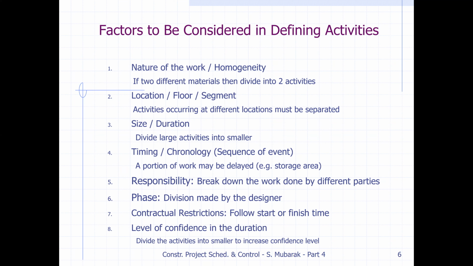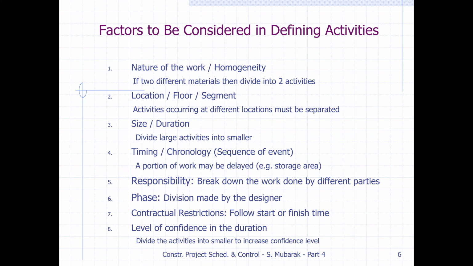So this is a level of confidence in the duration. Divide the activities into smaller ones to increase the confidence level. For example, if we don't know how much time the foundation will take, we can divide it into more detail: how much time for fixing the formwork, fixing the reinforcement, and how much time for casting of concrete. We can split those activities in more detail, so that we can put in a duration with confidence that it represents the actual duration.